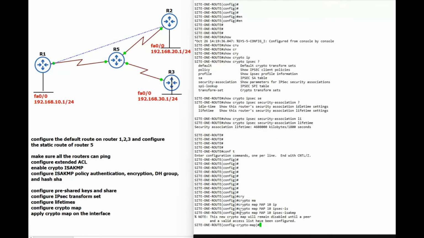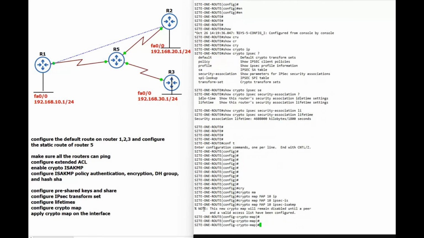So you will see the note: this new crypto map will remain disabled until a peer and a valid access list have been configured. We already configured the access list, and we have a valid access list for a peer.